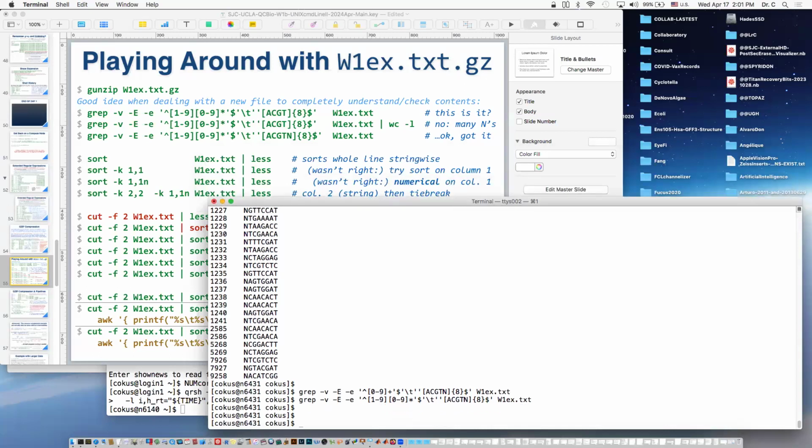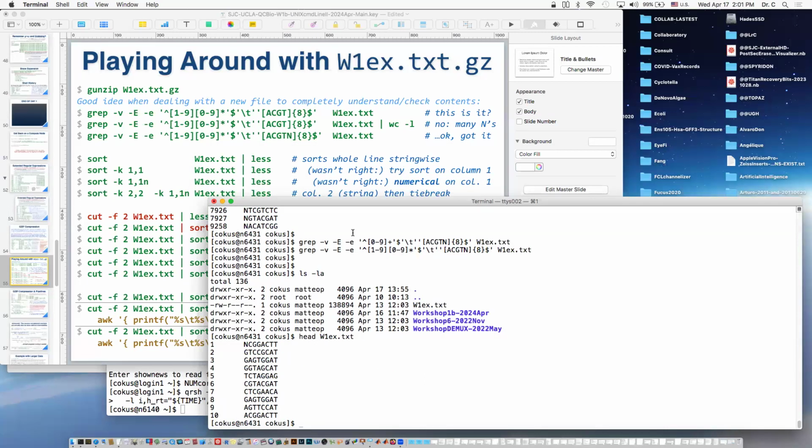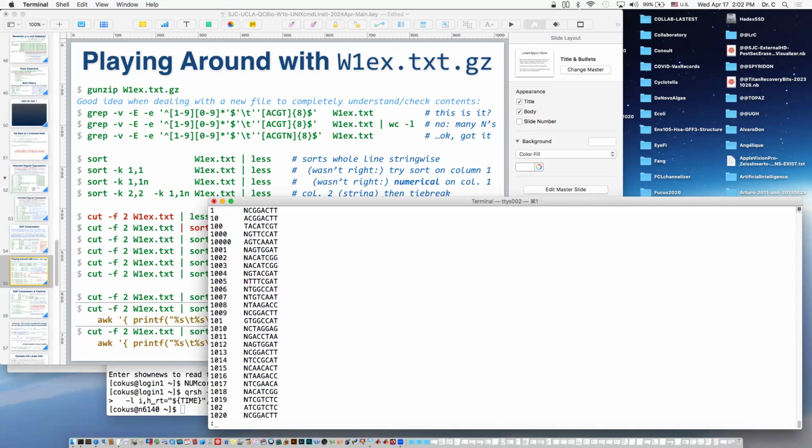Okay. If we sorted this thing, what happens? Okay, so remember what this thing looks like again, right? So that's what it looks like. If we sort it, what happens? Well, remember, default sort treats the whole line as a string, which is going to do funny things, right? Because there are these integers on the front, and in dictionary order, these do come before these. So probably this is not what we want. I didn't really say what we want, but probably that certainly isn't it.